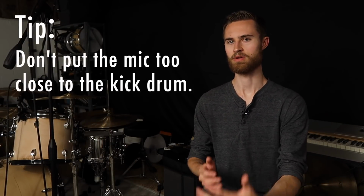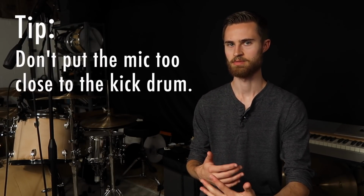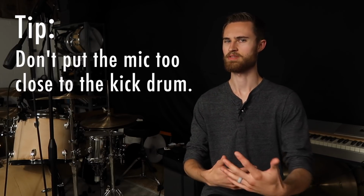Okay, additional important tips. Don't put the ribbon mic too close to the resonant head of the kick drum. Ribbon mics are kind of fragile. The new ones aren't as fragile as the old ones were back in the day. There are some really expensive old ribbon mics you can still buy, and you really have to be careful with them. But ribbon mics aren't built to handle a high sound pressure level, and so you really want to distance it a little bit from the kick, just so there's not a lot of that air impact hitting the mic. Now, how far away from the kick do you put it?